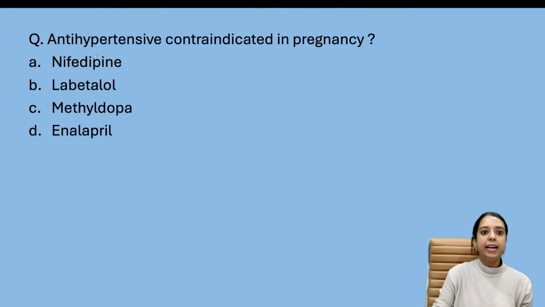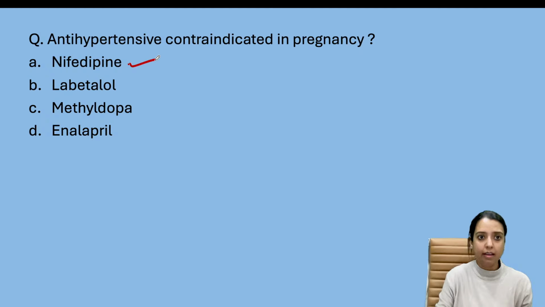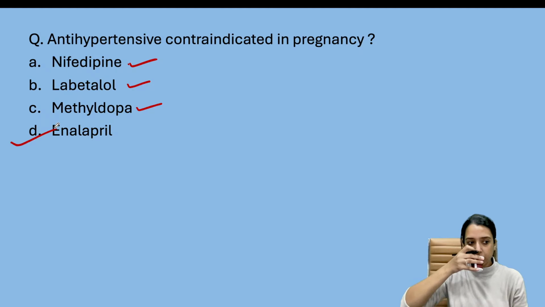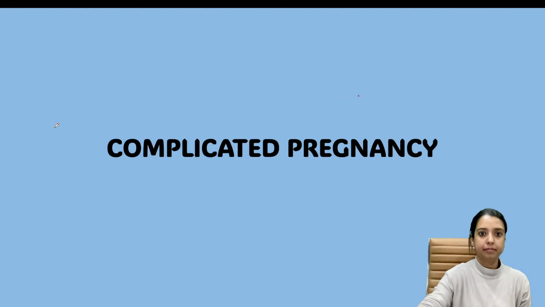Okay. Which antihypertensive is contraindicated in pregnancy? Is nifedipine contraindicated? Even if I don't know the answer, one thing I know, nifedipine is given in pregnancy. Labetalol is given. I've seen methyldopa given. This is contraindicated. Even if I don't know the category, I know the other 3 are given. So this finishes our hypertension.